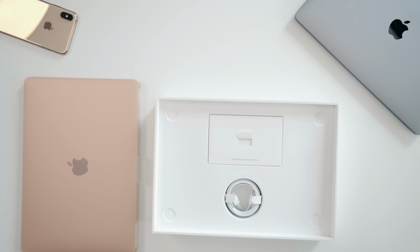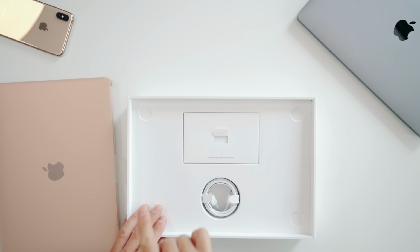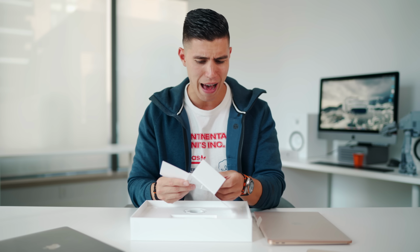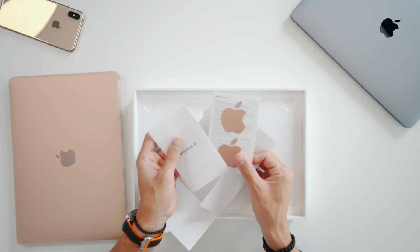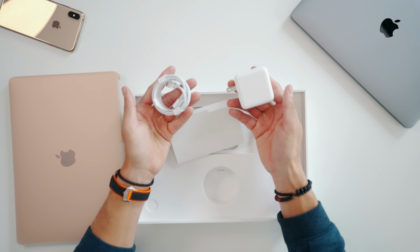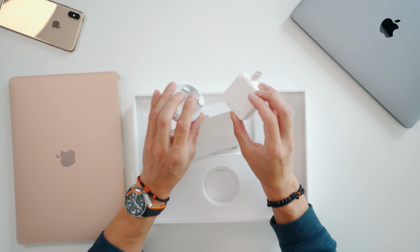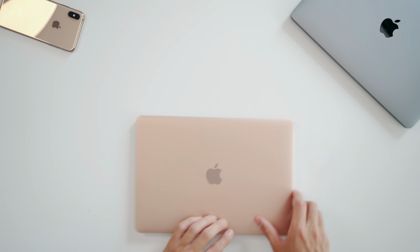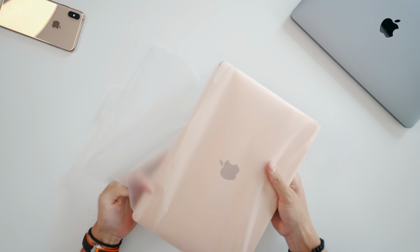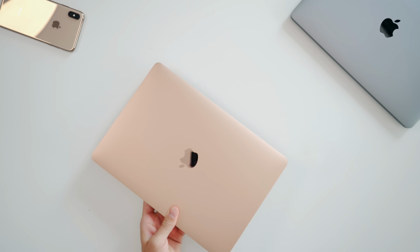A very classic Apple unboxing, not too much has changed. Designed by Apple in California. Do we get the gold Apple stickers? Yes, we do, along with the user manuals, warranty info. That's the only reason why you're getting a gold MacBook, to be honest. Charging brick, and of course that charges via USB-C. So we'll get this plastic right off. Oh, and I always forget how good the gold MacBook stuff looks.